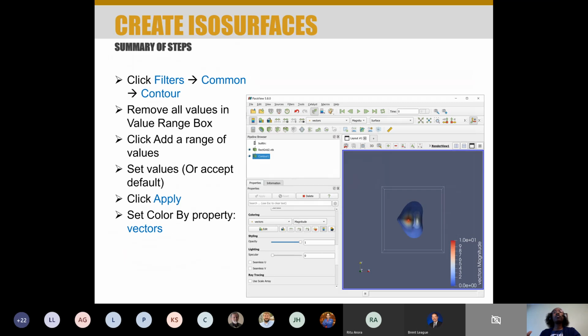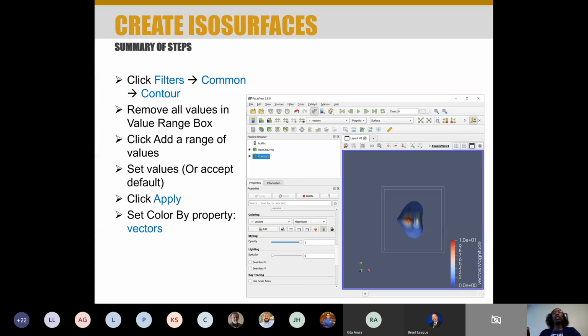And so this is what you should see. This is, again, a summary of steps, what we've just done. We created a new object for the current stage, where we are now. We clicked on Contour 1.